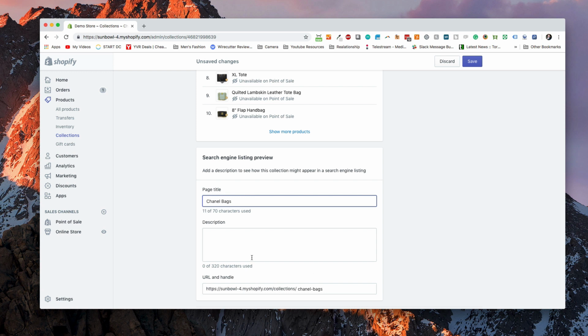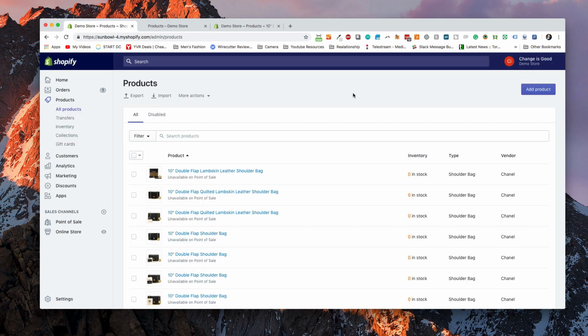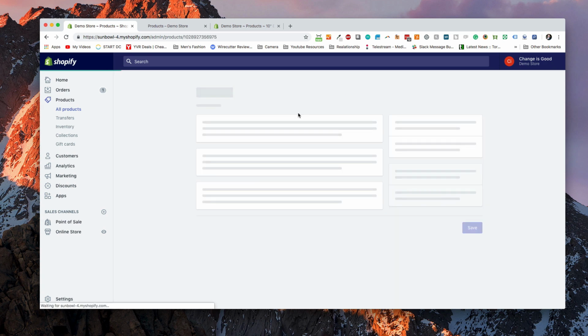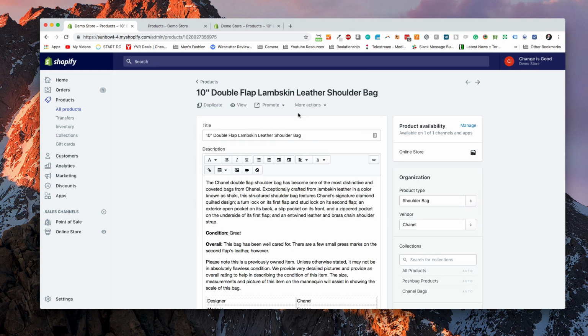Now, I had a question posed to me a little while back about adding meta keywords. Meta keywords are not something that is used as much anymore. If you want to actually edit the keywords and put keywords on a specific page, here's how I would recommend doing it. There's a couple ways to go about it. The first thing you have to do is modify the meta fields inside Shopify.